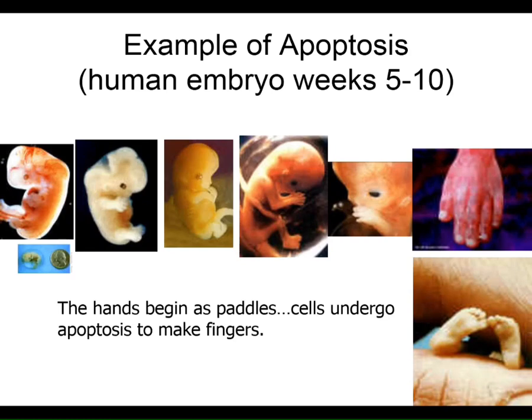So this little guy right here, this embryo, about the size of a quarter. Okay, that's week 5, and as you progress over, this is week 10. What I want to draw your attention to are the hands and the feet. At week 5, the entire arm is like this little short paddle. It's like a little oar. There's really no structure to it. There's no fingers yet.